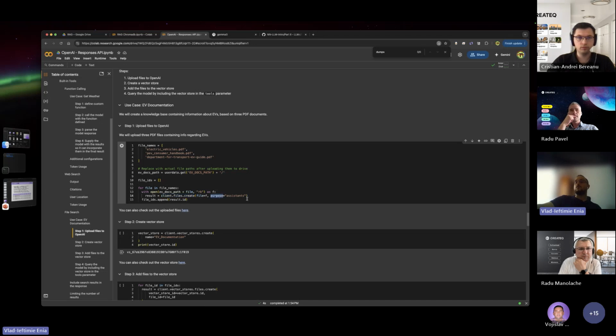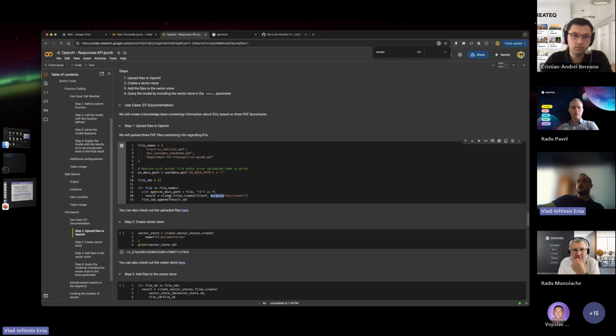We need to specify here that the purpose is for assistants. Just a small mention, the Assistants API is a separate API for creating custom OpenAI assistants, but it will become deprecated next year, and it will be replaced by this Responses API that I'm showing you here.